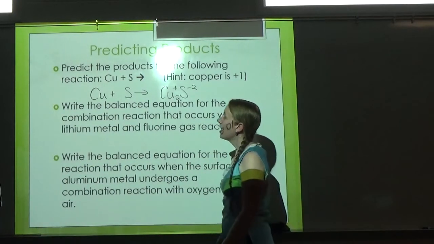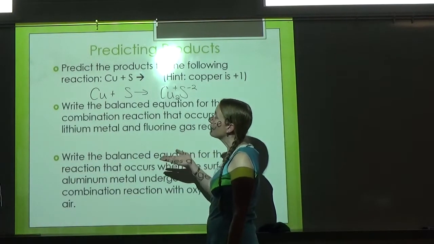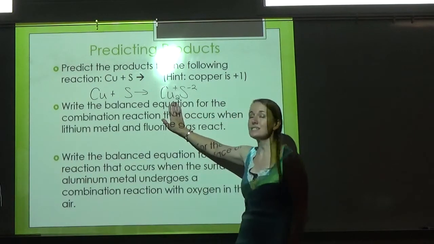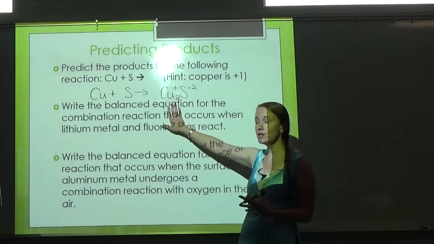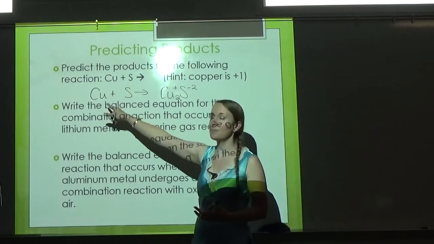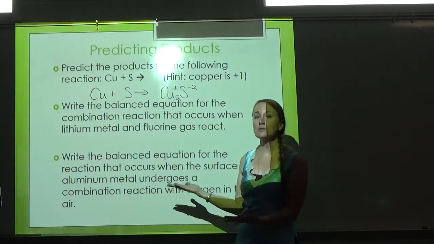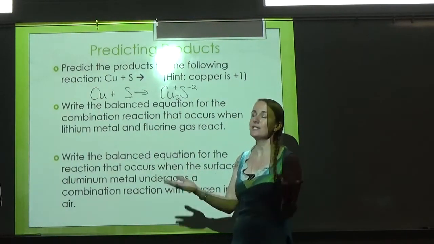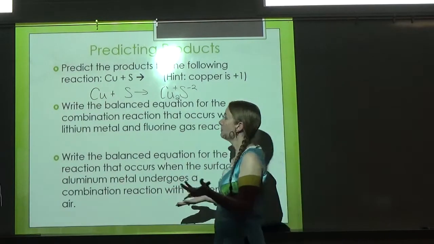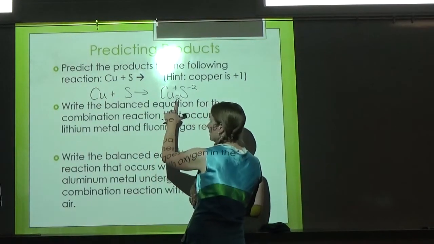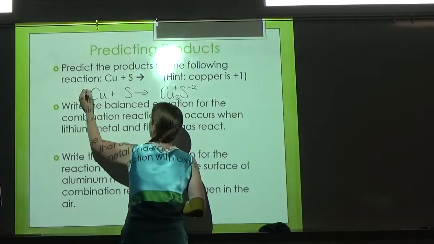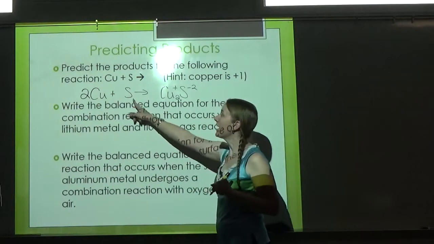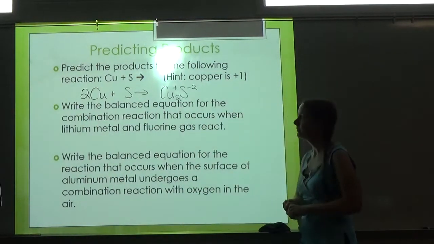The last thing I'm going to do is go back and balance my reaction, because that's the reason some of y'all have trouble writing the 2 right here. You think, well, where does the other copper come from? Well, we haven't balanced the reaction yet, so it's not like we made a new copper atom. That's impossible. We just haven't balanced. Since I have 2 Cu's on this side, I would just put a 2 right here, and then I have 1 S and 1 S.